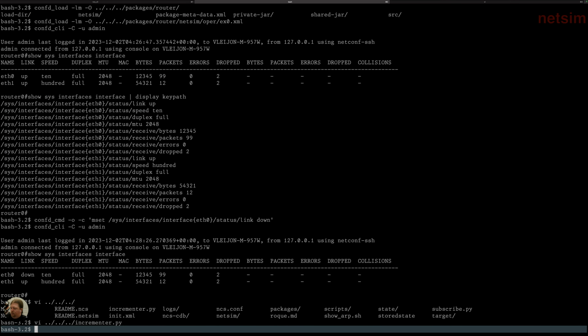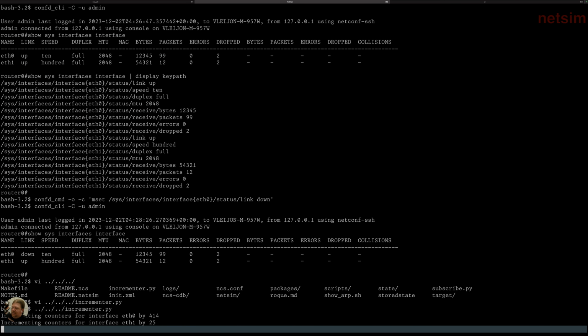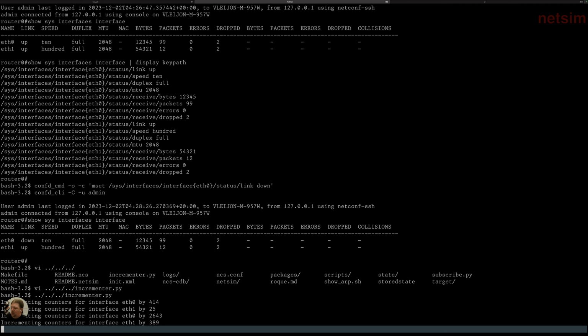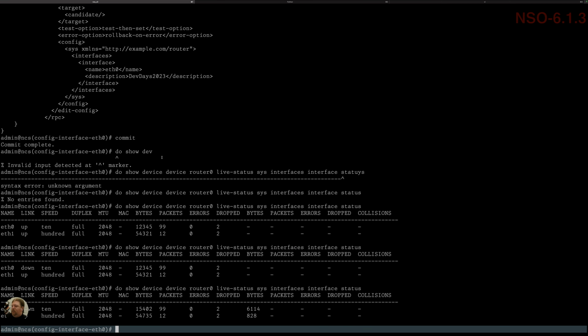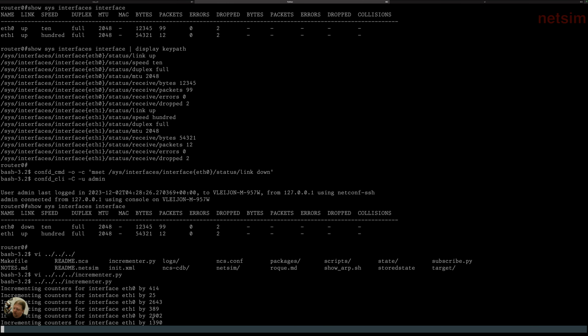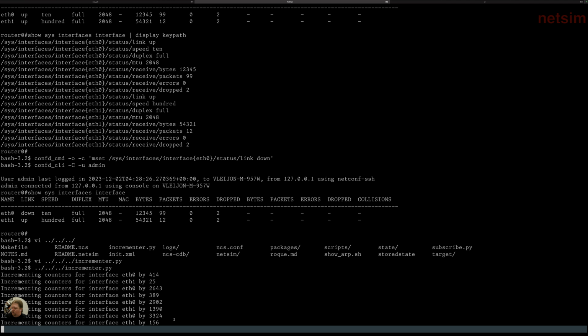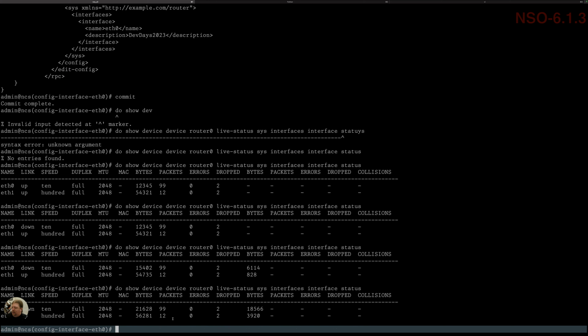If I run the incrementer, it increments the count on ETH0 and ETH1 a little bit. I can go back to NSO and notice that my counters have started increasing. I go back here and look and see that it increased a few more times, right? And I go back here and see how they just keep increasing.